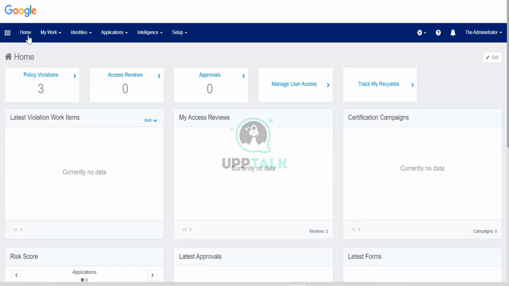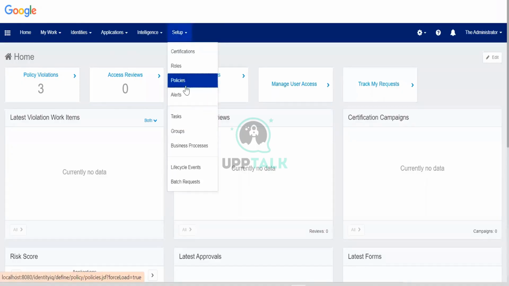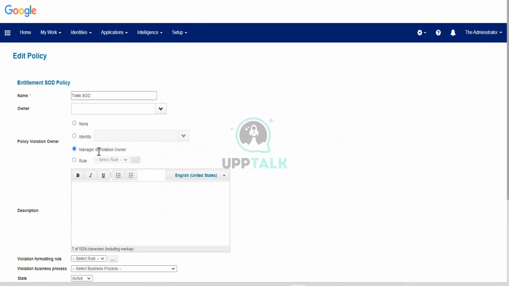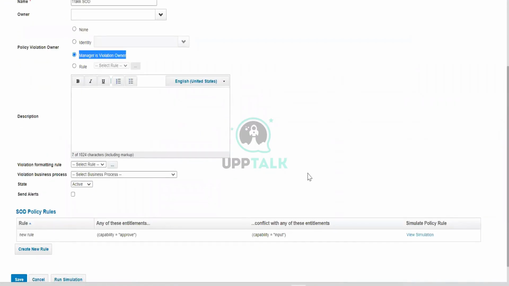There are two things. A policy can be applied in two ways. One is when you have existing data and you are applying it on that data. You are basically checking any user who has this access to simply generate the policy violation. Now the violation owner will be responsible to take action. Let's say I configured the manager. Manager needs to take action. Manager is a violation owner, for example.